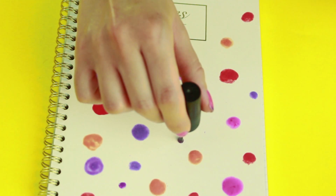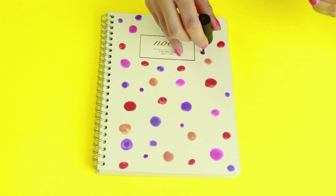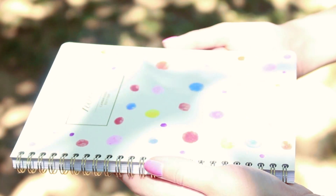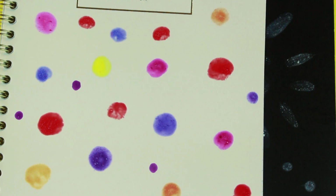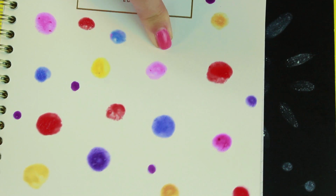But yeah, that's pretty much all you need to do. And then once it's all dry, you can start playing around with it. If you take it outside and let it sit in the sun, the heat will change the color up to where this is what it'll look like. Then once it's cooled down, it'll look like this, and you can use your fingers to have a little fun with this, which will totally distract you during class, but that's okay.